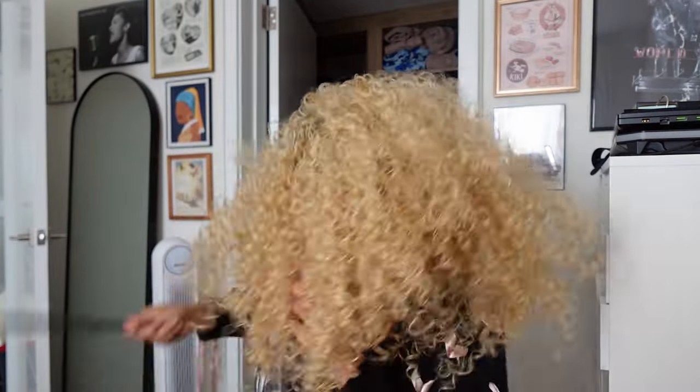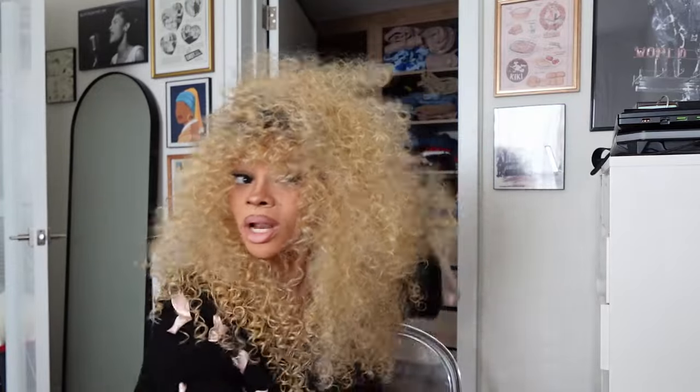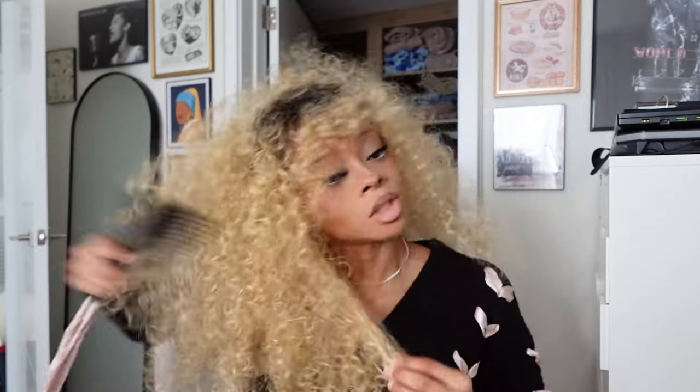Now take out the rest of the hair — be careful, it's everywhere. Don't be afraid to comb that wig out. She wants to be combed out; you can't hold her back. People also ask if you can wash synthetic wigs. Realistically you can, but they tend not to look the same after washing. Since it's plastic, not real hair, it doesn't form back the same way. I don't see the point. Don't waste your shampoo and conditioner on a synthetic wig — use products made for synthetic hair.